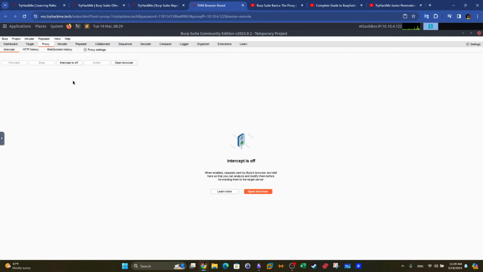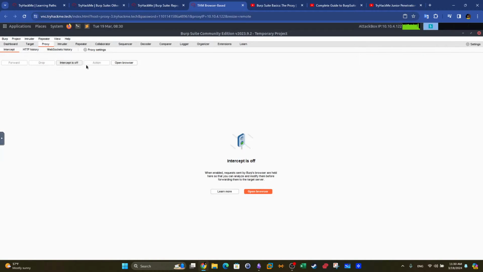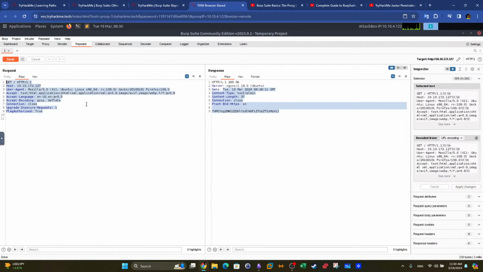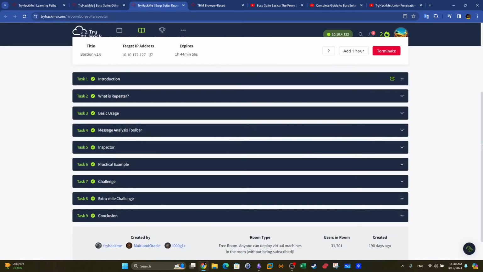Instead of just using the proxy, we can use the proxy to modify web requests, but that requires us to send the request back and forth, turning the proxy on and off multiple times. Instead of doing that, we just capture the request in the proxy and we send it to the repeater. Here we get to modify and send as much as we want, simultaneously maintaining the seamless flow of the testing of the application. Now let's go to the questions.